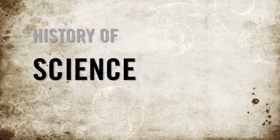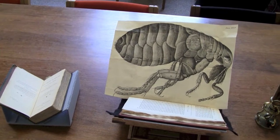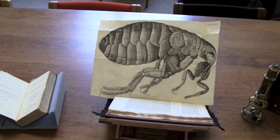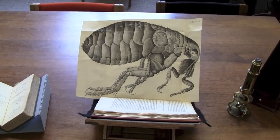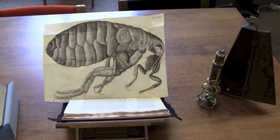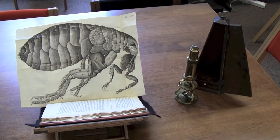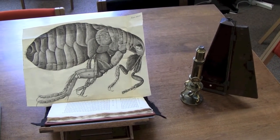As the printing press evolved, publishers were able to quickly and very accurately reproduce scientific texts that were growing in popularity. Special Collections houses a vast array of early scientific texts, ranging from Hooke's Micrographia to Darwin's On the Origin of Species. Highlighted here we have Hooke's intricately drawn representation of a flea, observed with a compound microscope.